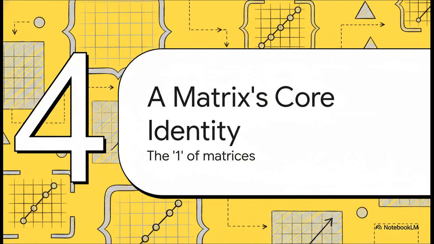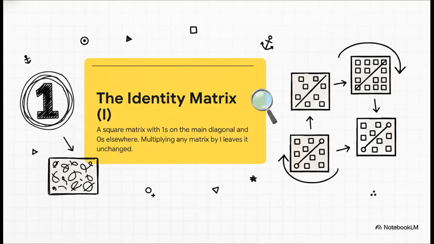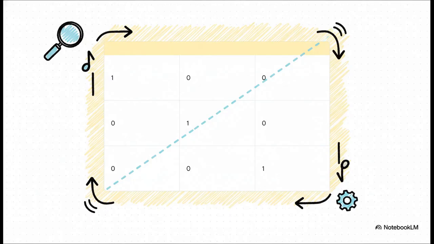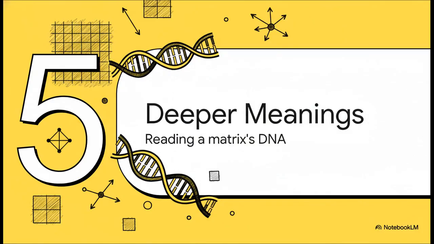Okay, so now that we've seen how this stuff works in practice, let's dig a little deeper into the rules of this language. We're going to start with a very, very special kind of matrix. Meet the identity matrix. Its job is super simple, but also incredibly profound. You know how multiplying any number by 1 doesn't change it? Well, the identity matrix does the exact same thing, but for matrices. It's the neutral element, kind of like the anchor point for matrix multiplication. And this is what it looks like. See that clean diagonal of 1s? That's its signature look. It might seem simple, but it's the anchor for more advanced operations, like finding the inverse of a matrix.